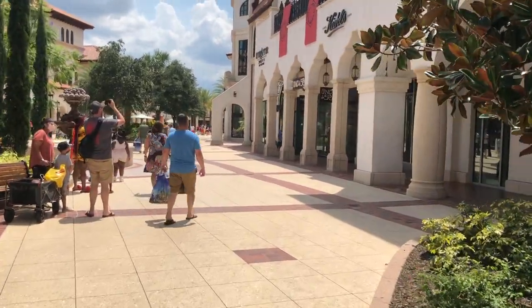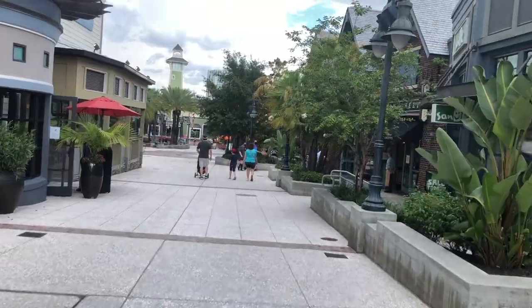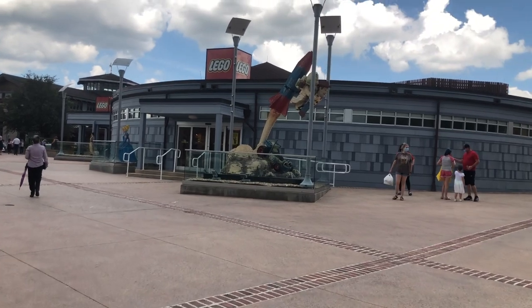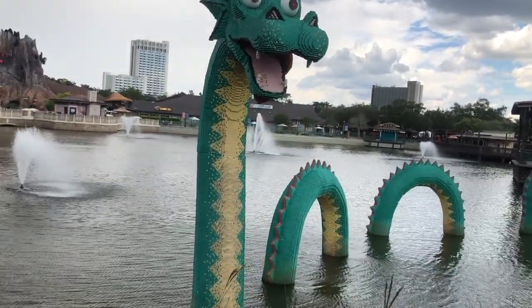But it is what it is — we're here and it's so hot. I have my own opinions on masks. I'm leaving Disney Springs right now and I think having to wear a mask outside is ridiculous because we're literally outside. I think it's so stupid to wear one outside when you don't have to wear one at the beach, the park, or anything like that. It honestly kind of ruined the experience because it's just so sweaty and hot — it's just not comfortable.